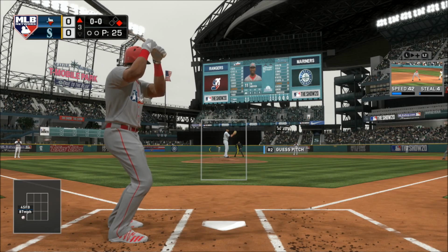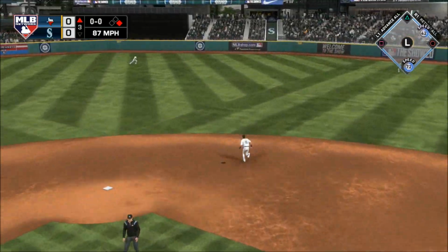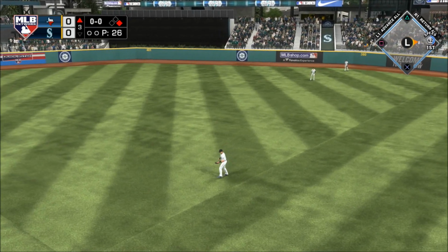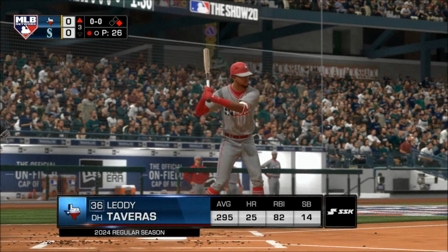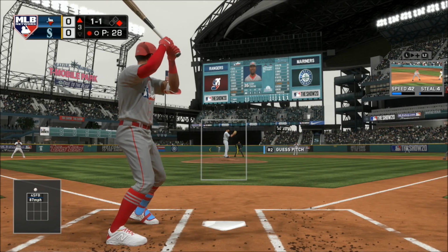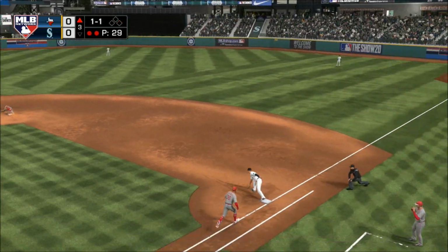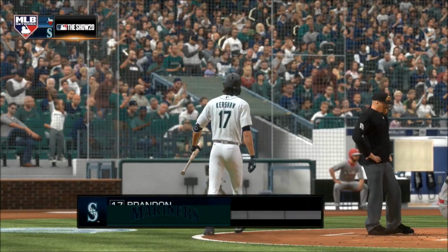Ready now. He's ready. Here's the first offering. And now here's a ball hit pretty well out toward right center field. Almora makes the catch. And now they might be able to double them off at first. Digging in now, Leody Taveras. Hit down the third baseline. To second for one. Relay to first in time. And just like that.